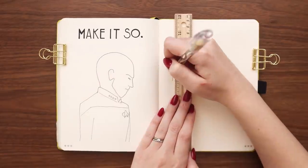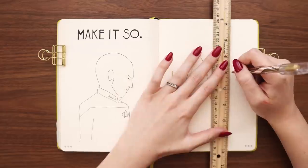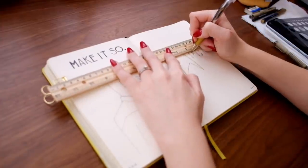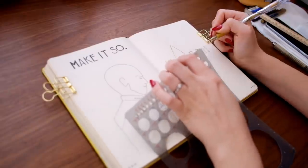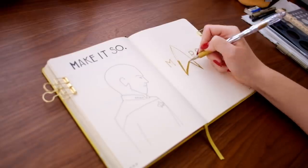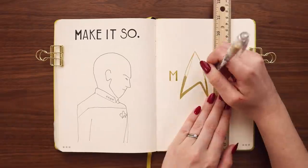On the opposite page I wanted to do a typical cover page, and I thought it would be fun to emulate the graphic design of the title for the new Picard show, which is very simple block lettering for the word "Picard." The A in Picard is that classic Star Trek symbol from the comm badges. So I decided to do that with "March" since March also has an A in it. I thought this would be a fun way to invoke the style of the new show without including too much from that world, in anticipation of potentially not being the biggest fans of the first season.